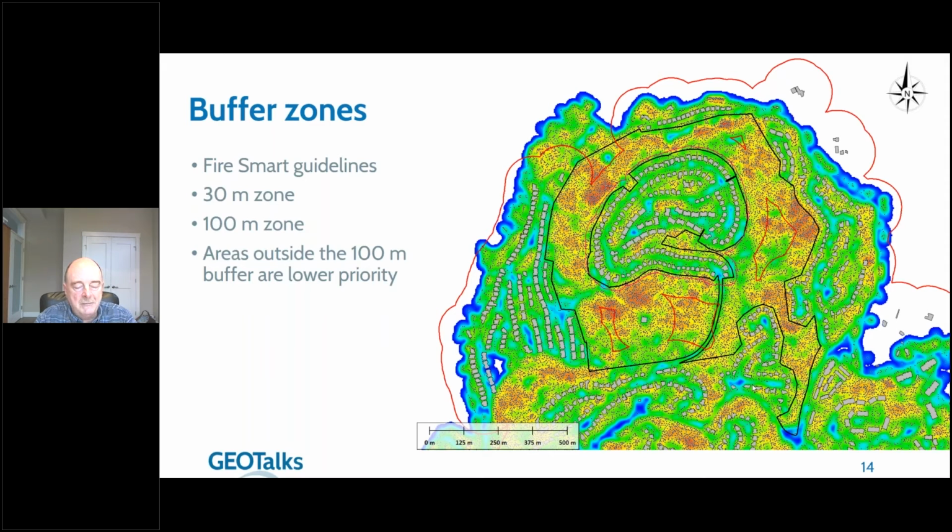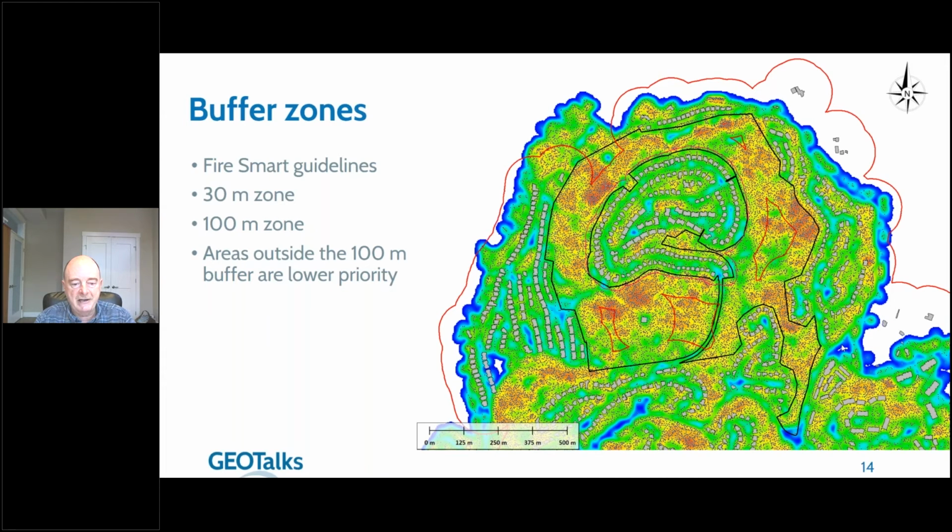I also used all the building outlines and created a buffer zone around all the buildings. So this red line, and if you look really carefully, there's a kind of purple line running around the buildings on the top of the mountain, is just simply using that buffer tool in Global Mapper.